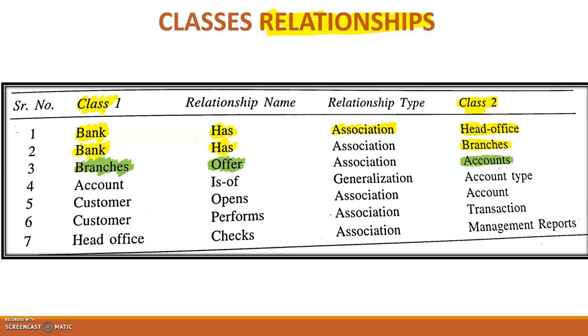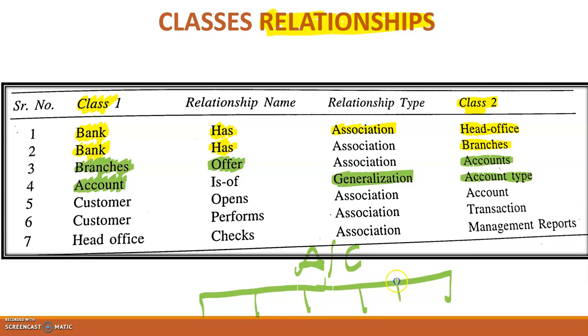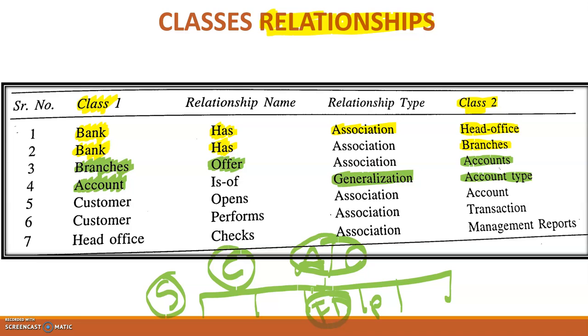Now if I talk about a single account, like FD, the account is of an account type, which means here we have the generalization, because if you remember the generalization, if I have account, this account can have multiple types like savings, current, FD, pension, any account. So this account is there, but under this account we have multiple account types, right? And so it has an is-of relationship. Account is of account type. This name you can think of on your own. There is no rule for that.